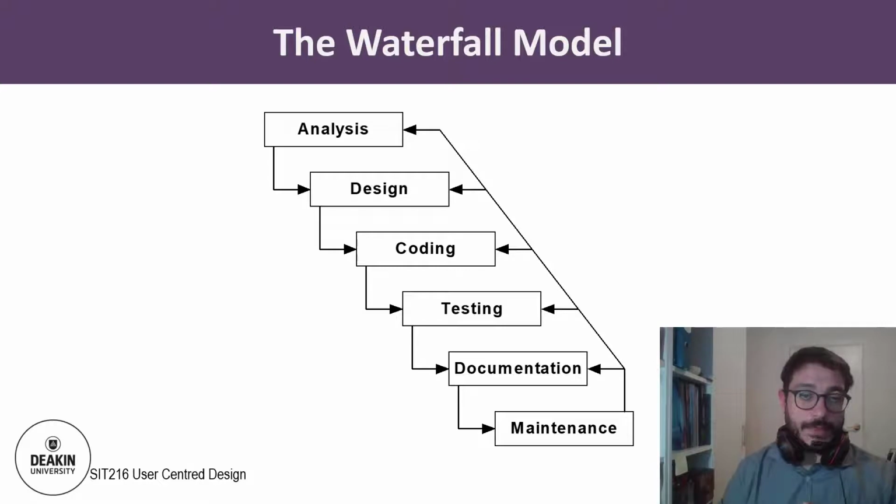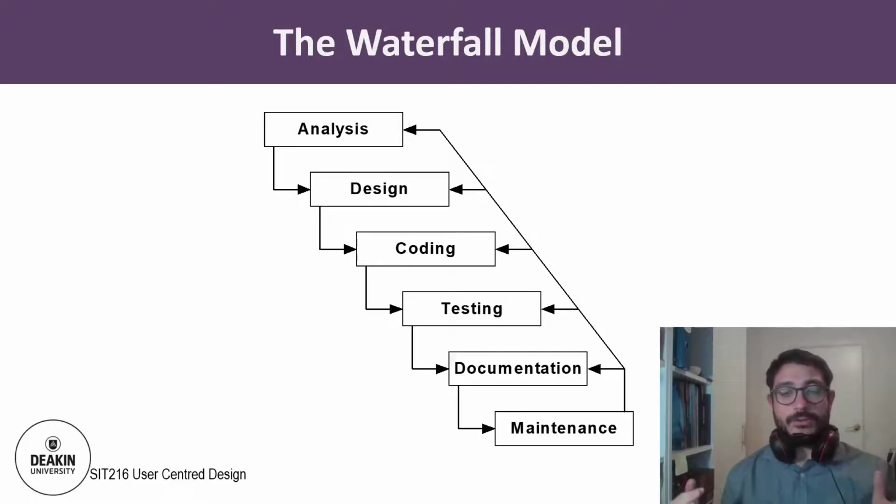So once you do the analysis, then you go into design. When you have done the design, your outcome is a design, and that will go to the developers who are going to code it. Then once it's coded, the application gets given to the testers, who test it. And after that, the documentation gets done. And really the only thing which talks to everything is the maintenance.